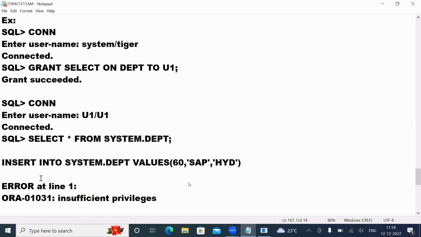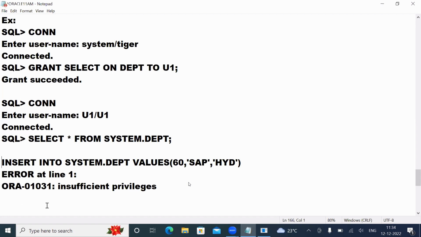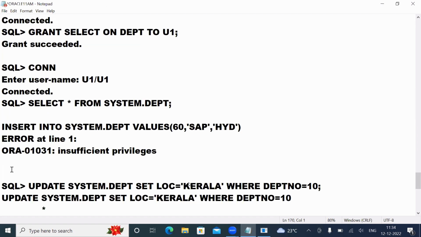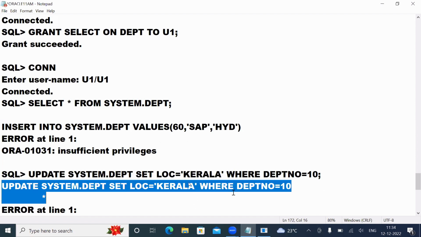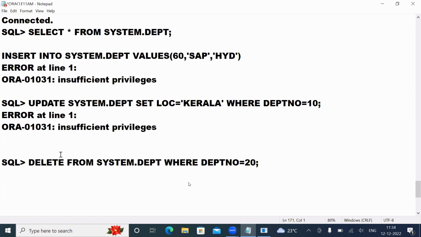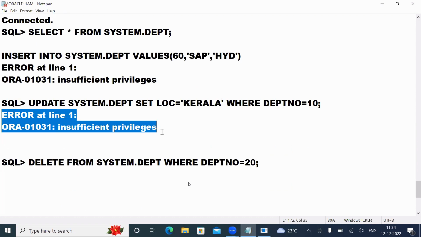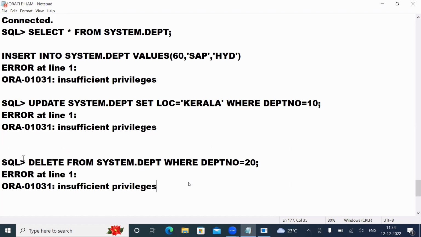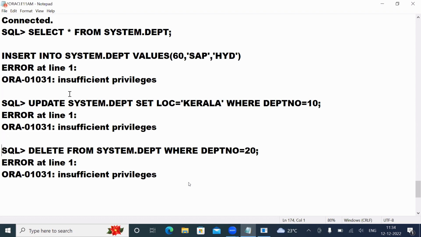When he was giving insert permission, it showed an error. When he was performing update, again he gets an error. And when he performs a delete operation, again he gets an error message.